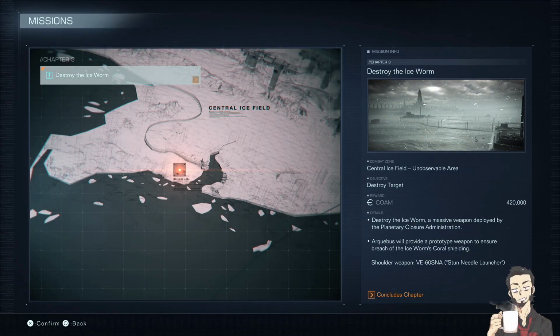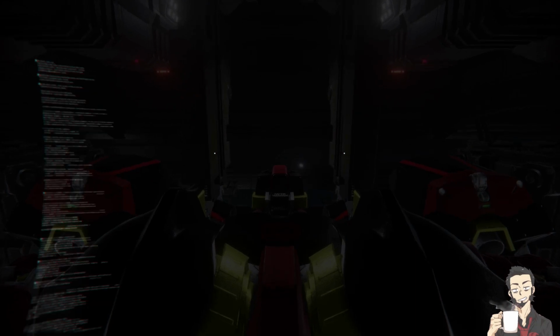Central ice field of... Unobservable area. Destroy target. Destroy the ice worm, a massive weapon deployed by the Planetary Closure Administration. Arquebus will provide prototype weapon to ensure breach of the ice worm's coral shielding. Shoulder weapon. Yes. Okay. Ooh boy. Let's see how this goes.